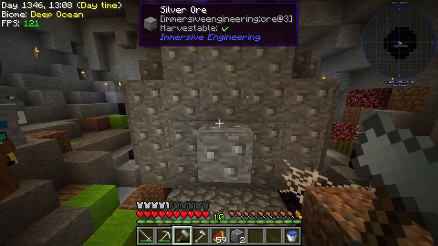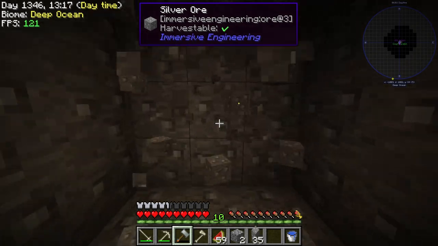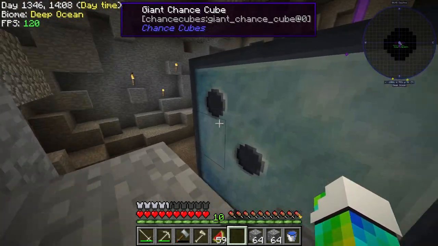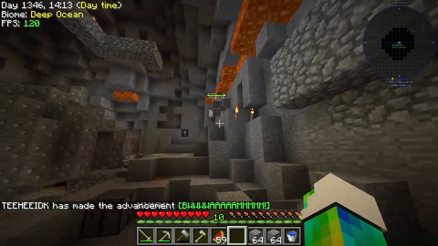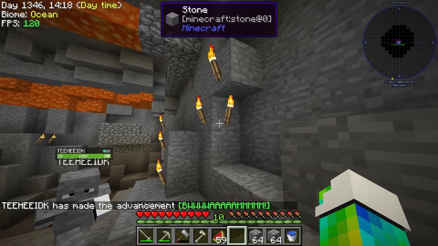It says tool: pickaxe. Well, I used a hammer. It's hammer time. You wanna go for it? Sure, I'm not gonna get it all. Oh, no! Oh no, oh no! Uh-oh. Run, guys, run! Floor is lava.